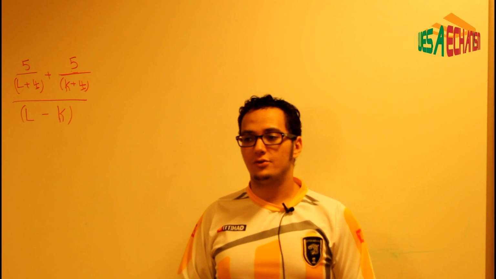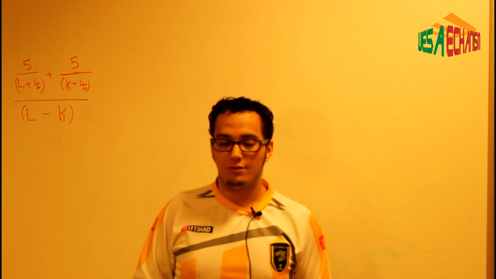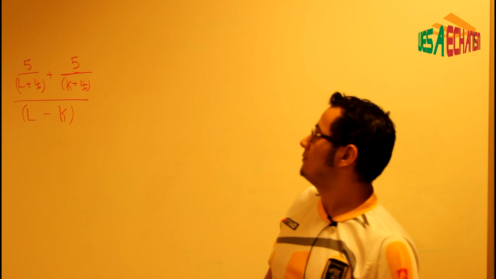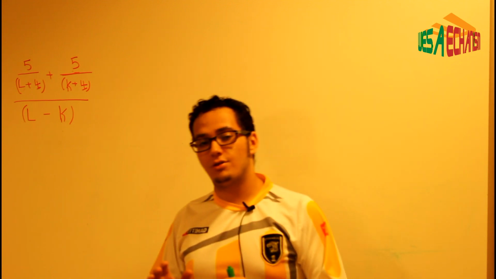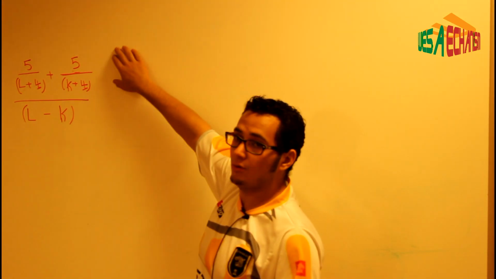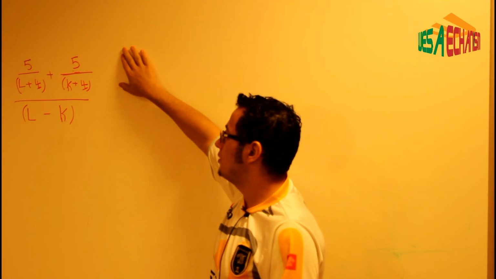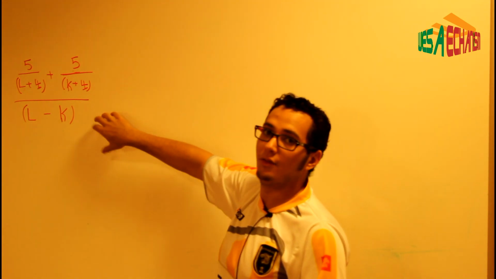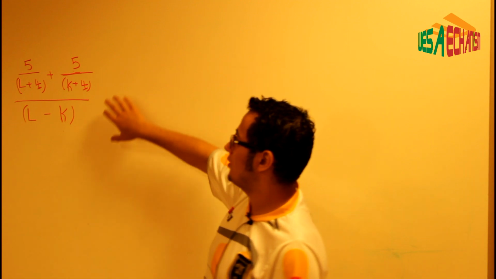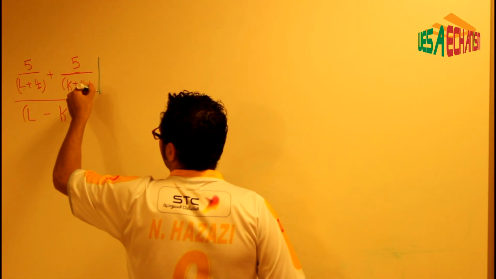Hi everyone, today I'll be explaining how to simplify a fraction, which is one of the most important things that you'll be studying in algebra. So, in simplifying fractions, the first thing you want to do is simplify the upper part of the problem, and then after simplifying the upper part, you go ahead and multiply it by 1 over the denominator. So the first thing we are going to do in this problem is simplify this part.